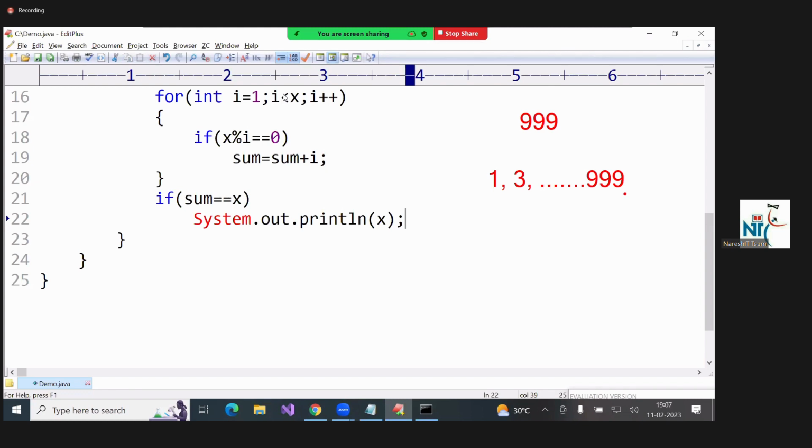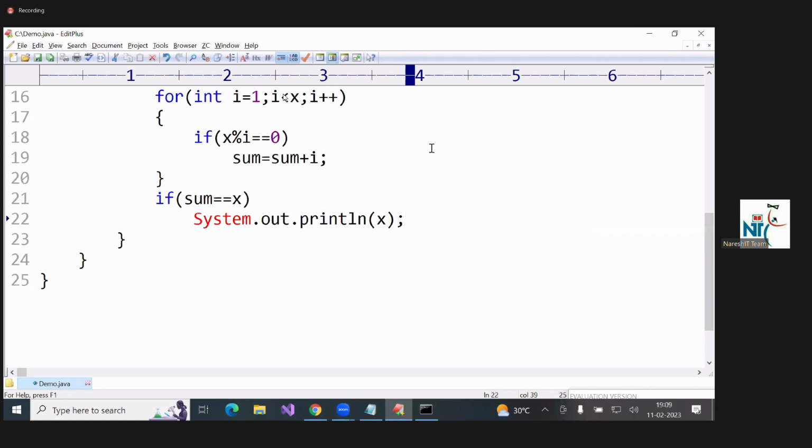999 times iterated. With the second logic, 2 to 998. Now 2 is not a factor. 3 is a factor. You break the loop. Display not a prime number. In how many iterations completed? Only 2 iterations. It is better, no? That is 999 times iterated, and this is only 2 times iterated. It will break, it will come out, it will display not a prime. So 2 logics are possible for prime number.